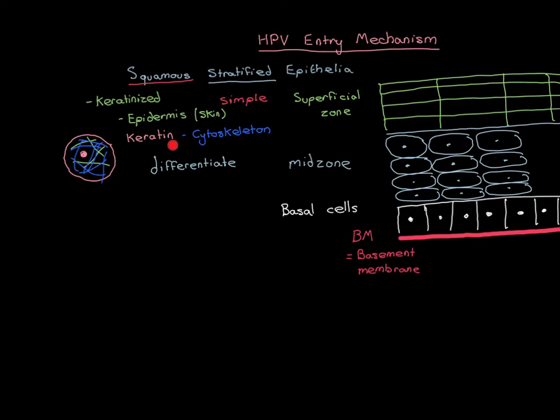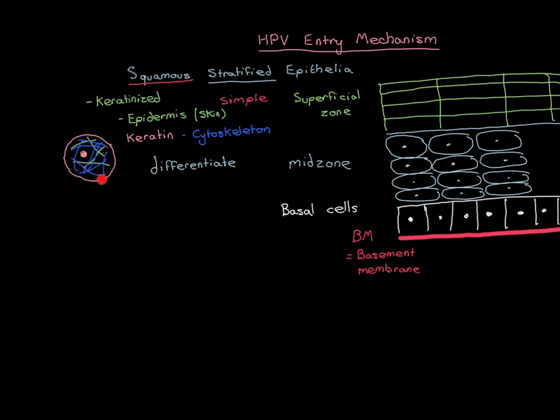Now, keratin is one of the components of the cytoskeleton. There are lots of other components of the cytoskeleton as well. To give you some major examples, actin is a major component of the cytoskeleton, and also microtubules made up of tubulin monomers, they are a major component of the cytoskeleton as well. But keratin is one that we're finding important here. So, keratin is a little protein that you can join together to make massive, great filaments. So, loads and loads of keratin molecules, polypeptides, are joined together to make one of these fibers. So, do not think that one of these fibers in the cytoskeleton is just one keratin protein.